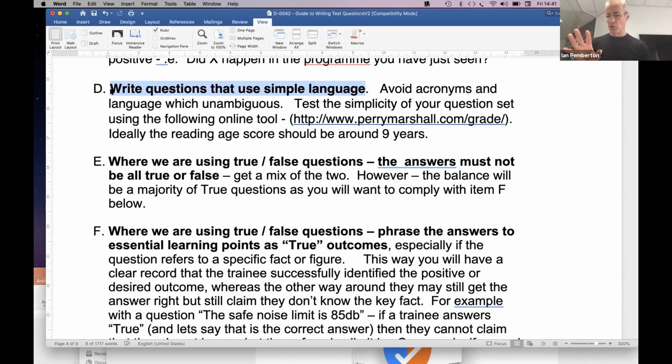I don't understand the question. There are various simple websites where you can post your text, and it will give you immediate feedback on the complexity of your language, whether you're using simple, clear language. This is one of them. I'll send you a link to a couple. Post it in, and it'll go, this is clear, and it'll give you a score, or this is not clear. So that's a good tip.